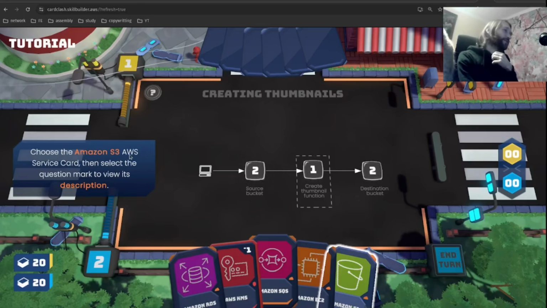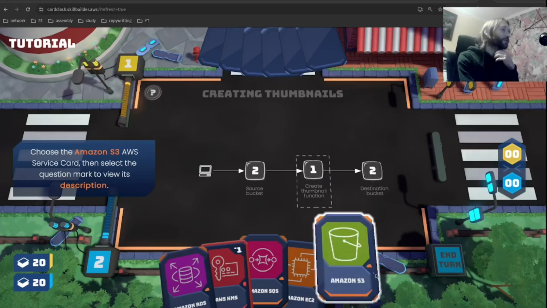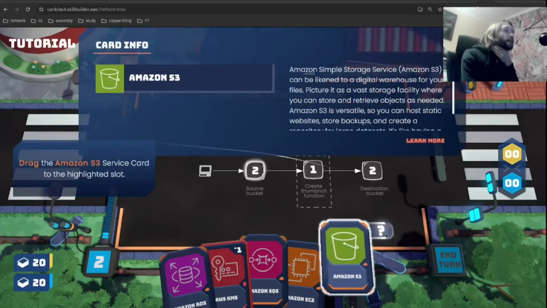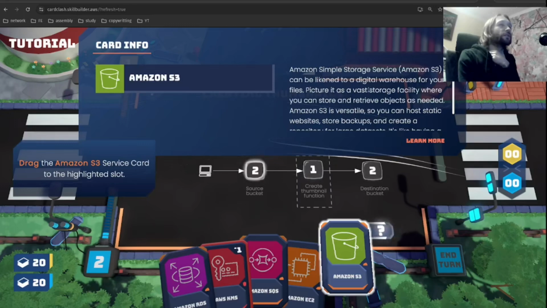Choose the Amazon S3 AWS service card, then select the question mark to view its description. Drag the Amazon S3 service card to the highlighted slot. But let's first read the description. So we use an Amazon S3 bucket to store our files. Usually Amazon Simple Storage Service, S3, can be likened to a digital warehouse for your files.